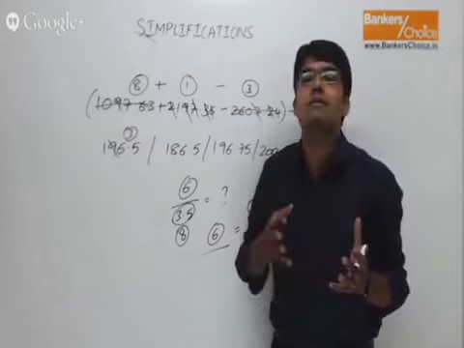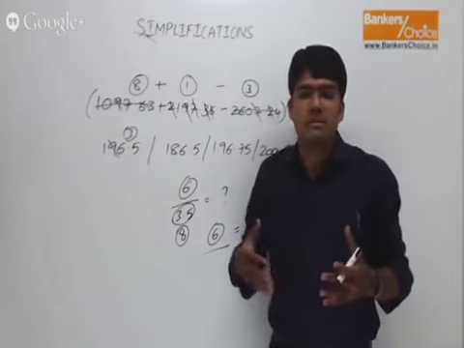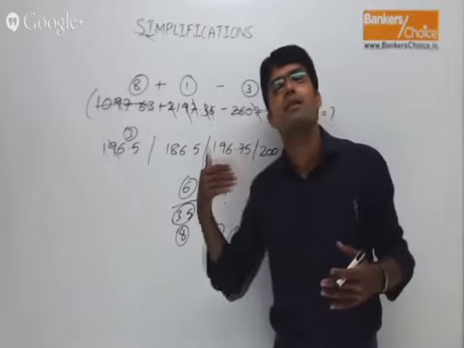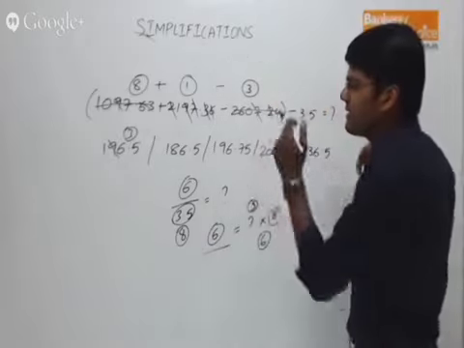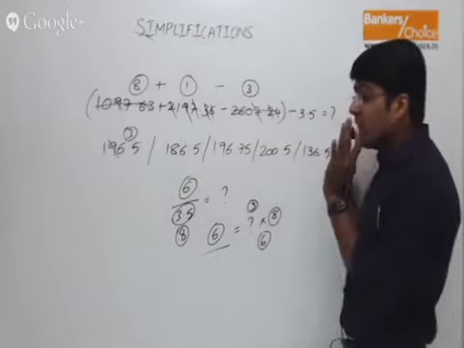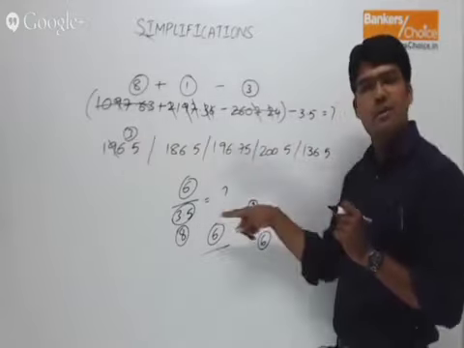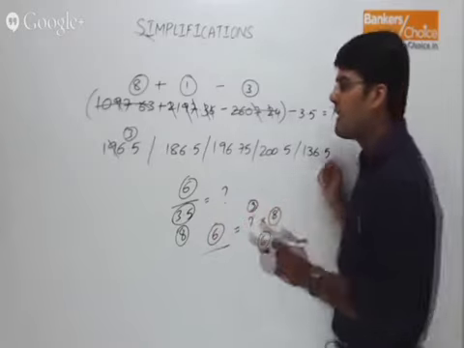Root digit appears to be easy, but actually it's complicated to apply because more than one option may satisfy. Right? So first prefer the unit space method, then go for the root digit method. Let's look at this one. Find out the root digit. So now it's obvious that the root digit has to be 3. Only when the root digit is 3, 8 into 3, 24, 2 plus 4, 6 will be the balance, right?